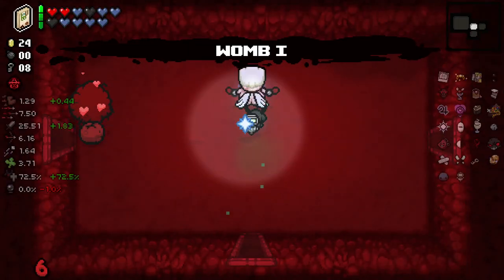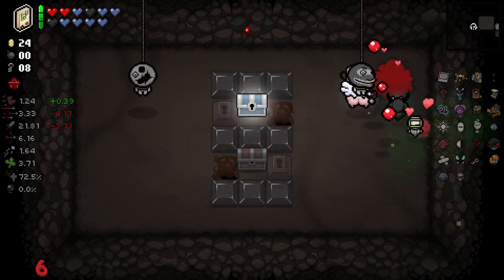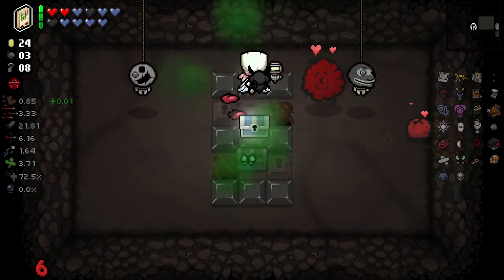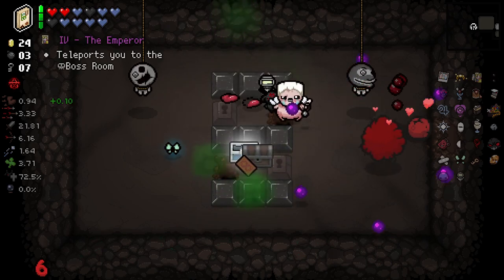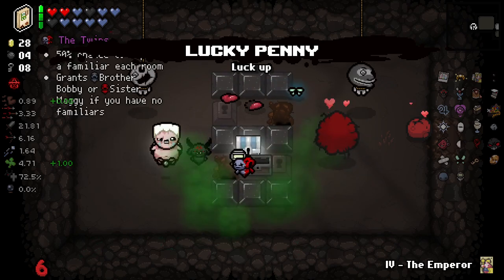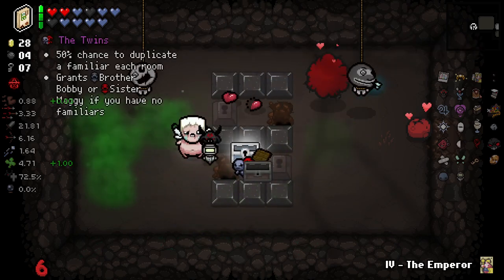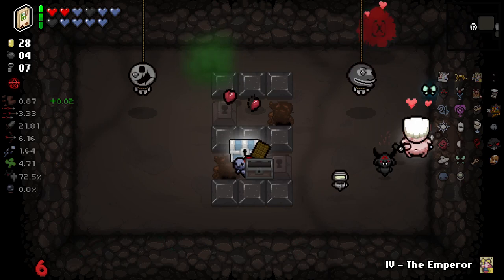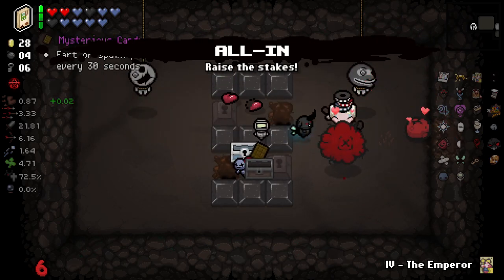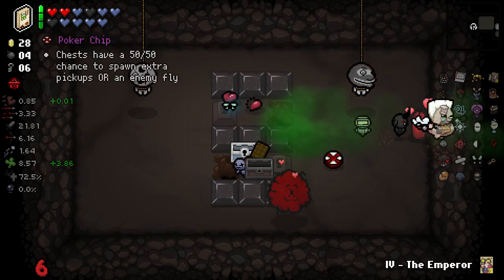Secret room, go. We have a lock key, so let's go for this. We've managed to push it over the gap. I'll definitely take that. Okay, we're all out of luck with that thing. Actually, no, we're not. Okay. There you go, poker chips. Ooh, that was a lot of extra luck. You know what? Straight to the boss.